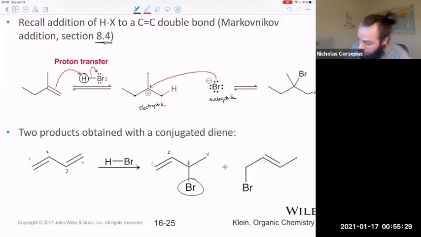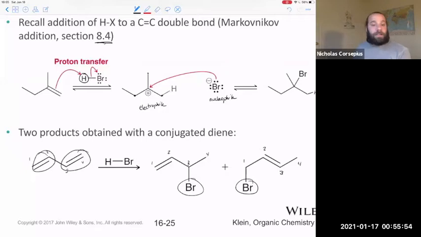This is different than 1, 2, 3, 4 over here. Now my bromide's on carbon 1. Importantly, though, my double bond has moved and is now between carbons 2 and 3. There was no double bond between carbons 2 and 3 on the reactant side. So something's different. Something's going on here that isn't just either the bromide adds to this double bond or it adds to this double bond, and that's explaining these 2 products. There's something deeper at work here.